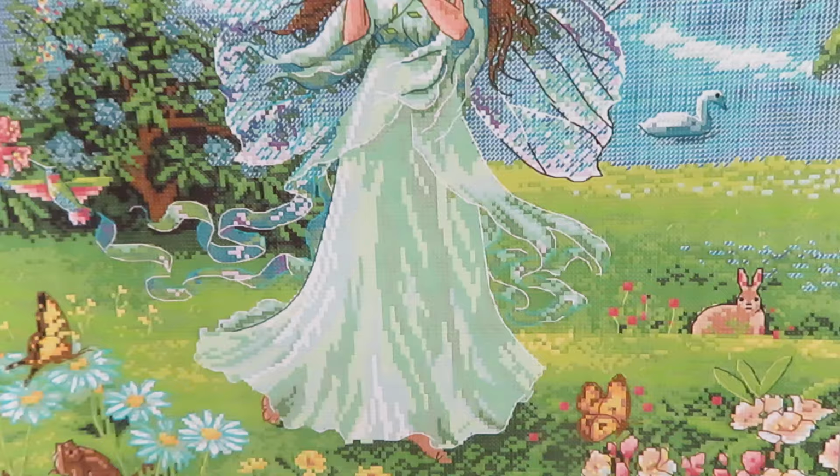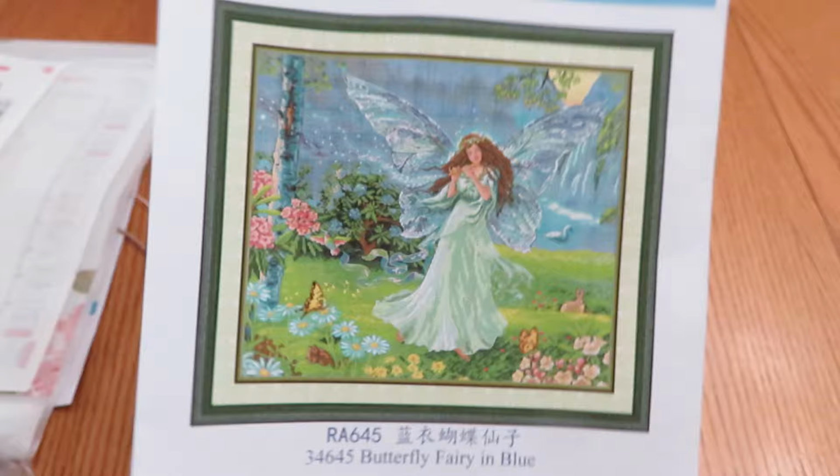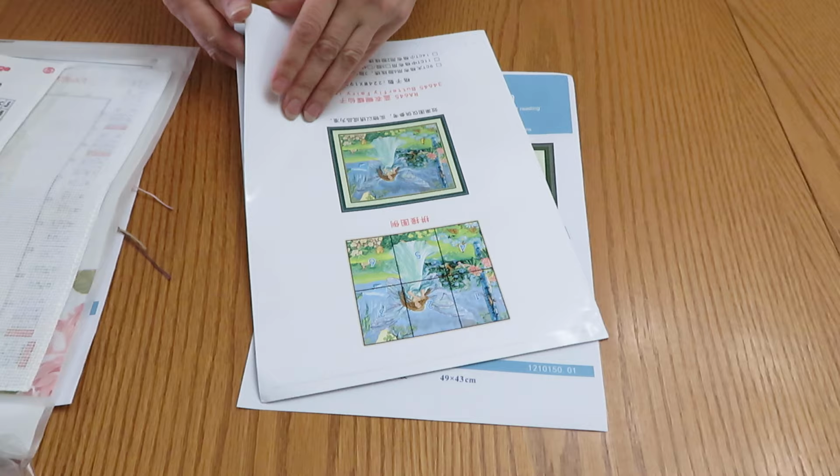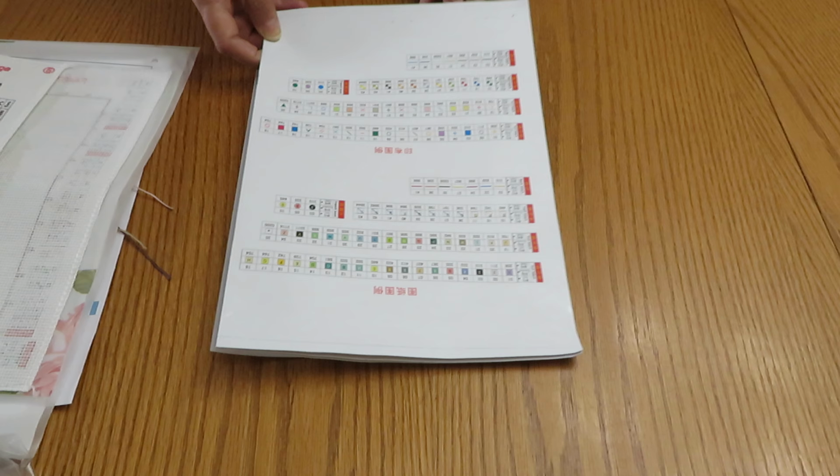We should have lots of shades of green and blues in this palette. Let's see, a booklet in 6 pages in here. Also lots of backstitch. Oh yeah, today all designs have lots of backstitch. Is it in the back? Yes, in the back.